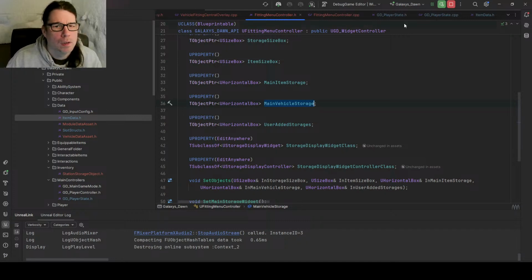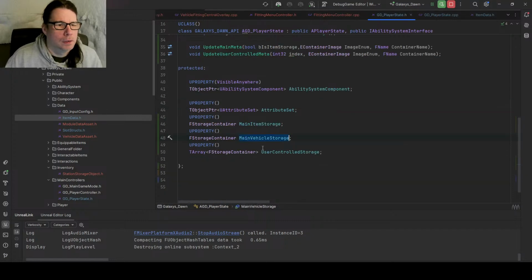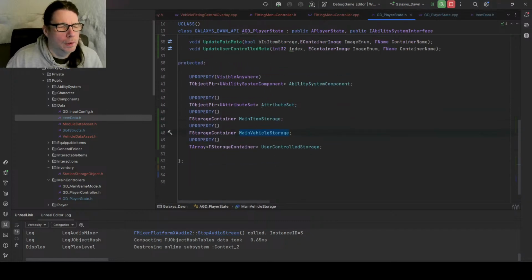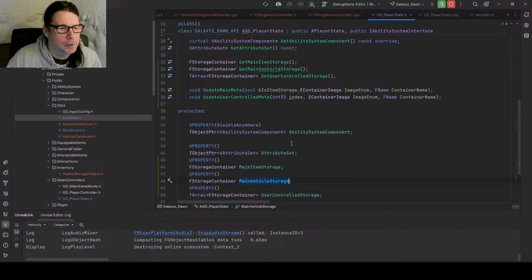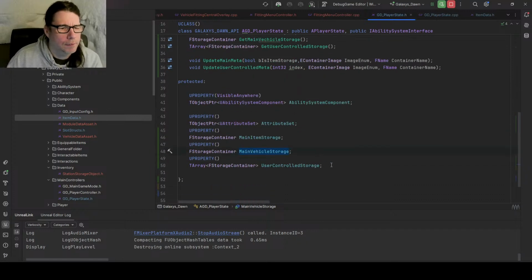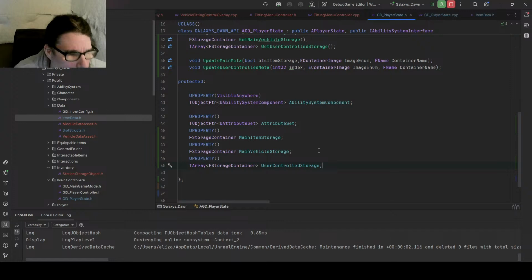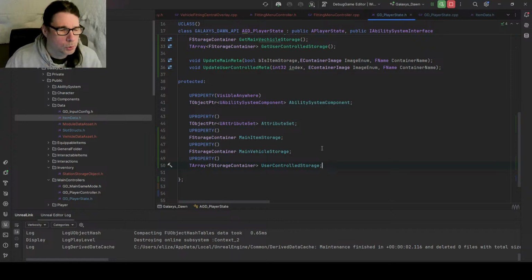All right. Let us go to our play state here, and I have a user controlled storage. It doesn't have anything in it right now. But I want a function now where we click on the button, a new storage container will be added to our array.